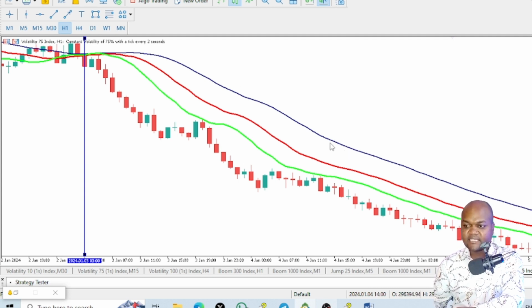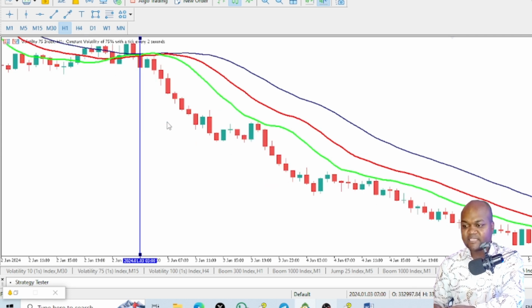So the analysis that we can use when using the Alligator is basically this: when you look at the Alligator's head, it has the jaws, which is this blue line. The Alligator also has the teeth. Then we also have the Alligator's lips. So the analysis is this: when the Alligator opens its mouth, that's when it will start devouring the bears or the bulls. It will start eating the bulls or the bears.